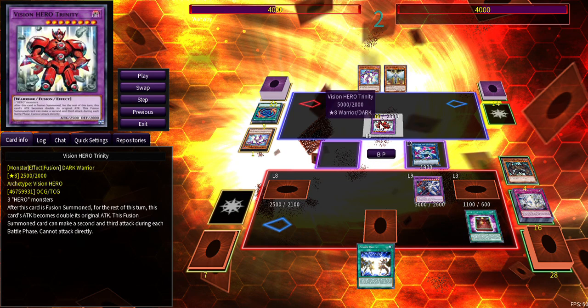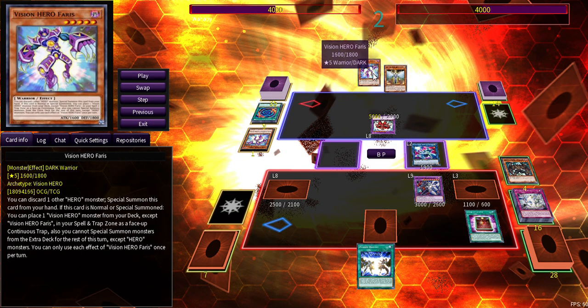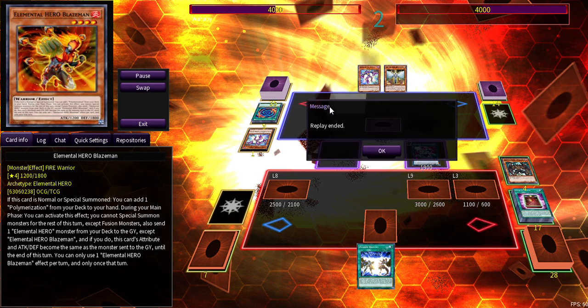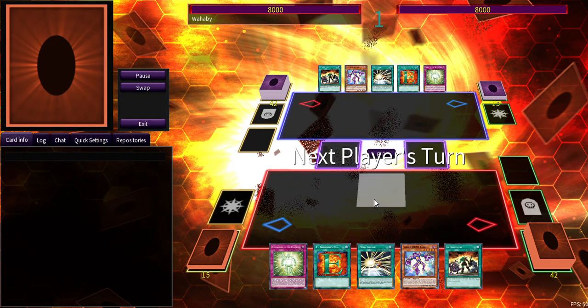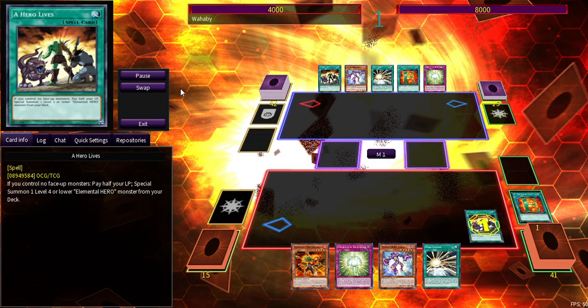Also, by the way, just to make this clear, this is actually me playing against myself. Okay, this is not online or anything. I'm just showing off the combo here. I could probably take this online, and I think it would do very well. I'm probably going to do that after.